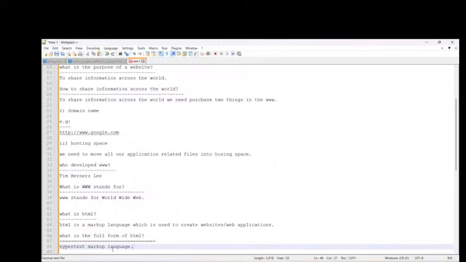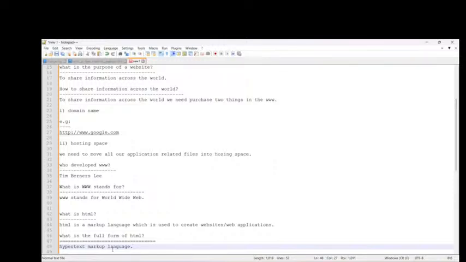So that's why PHP, .NET and other languages should have their own servers to be understood by the browser. Clear, everybody? Browser can understand only HTML, CSS and JavaScript. Clear or not? Respond, everybody. Yes, sir. Clear. Right. And these 3 interpreters are also different from one browser to another browser.